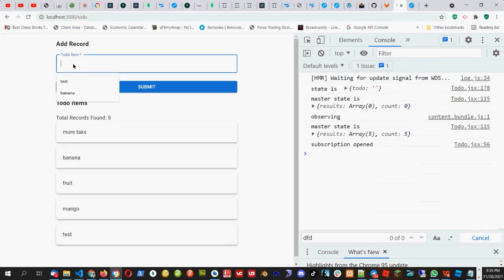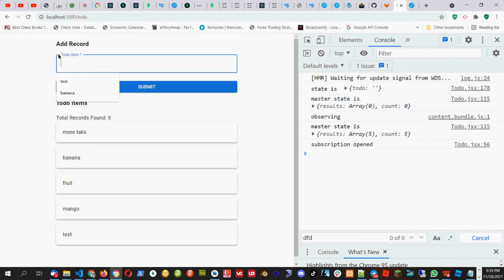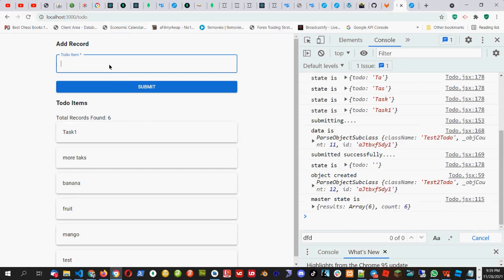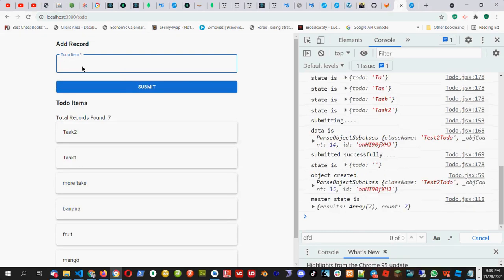Okay, now when I add a record, it will go to the database, and with the live subscription, it will go here in the to do item. Because the new items can only be visible if I refresh the page, then only it's visible. But with the live query, whatever I add in add record will appear here automatically without refreshing the page. So for example, I'll say task 1. You will see task 1 has come here immediately. Though it is coming from the server, it's not local.